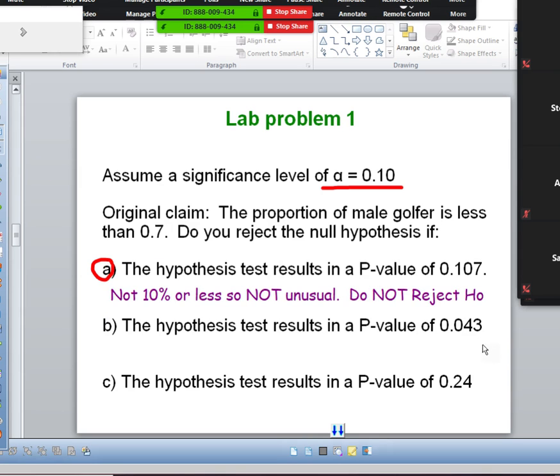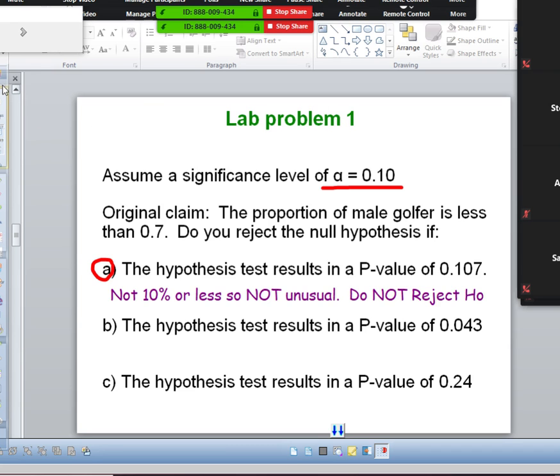Right? Because if it's unusual, remember, go back to my deck of cards. We got 6 red cards in a row. There's no way that my deck had 50% red cards. We got 6 in a row. Well, it's possible, but it's really unlikely that my deck had 50% red cards, because you got something unusual. If you get something unusual, then you say, oh, you're wrong. Reject H naught. If it's not unusual, then you don't reject H naught.